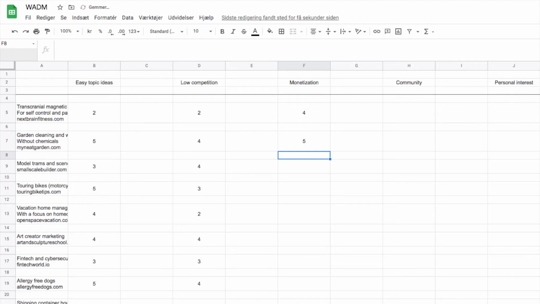You can do pressure washers, and you can go for smaller tools like shovels and everything else. Model trams are definitely also a very product heavy niche. And you can do building courses, and you can do ebooks, and I can quite easily see how that can be monetized.